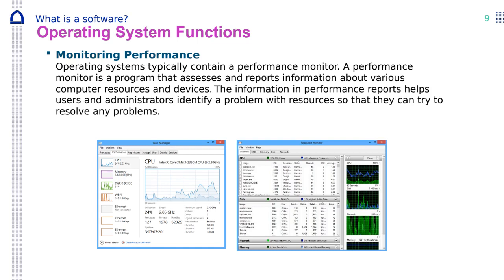RAM stands for what? Very good. Is it volatile memory or non-volatile? Volatile, because if you switch off power, data is cleared. Another function is monitoring performance: how much is the usage of CPU, the consumption. How can we get this screen? Do you know? What is this? Task Manager. Remember, Control Alt Delete, then Task Manager. If I press Control Alt Delete, then click here, Task Manager. But here we cannot open it because it's blocked.